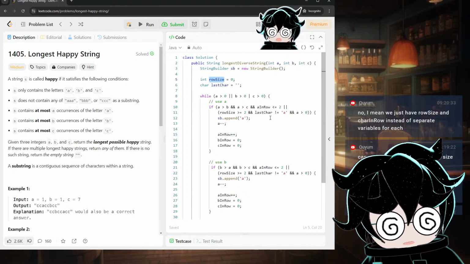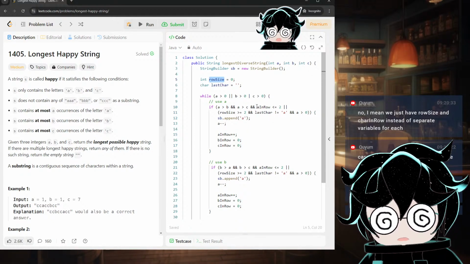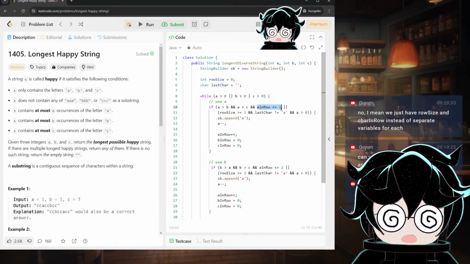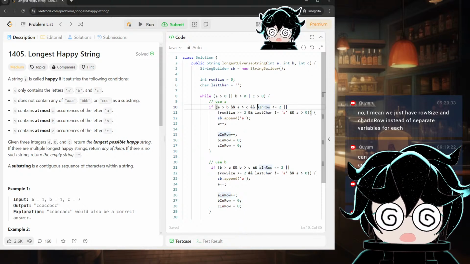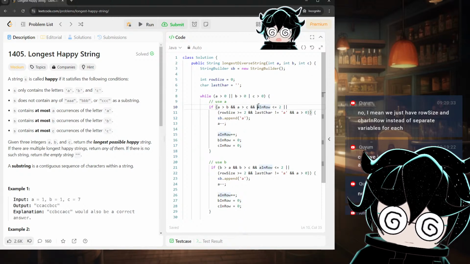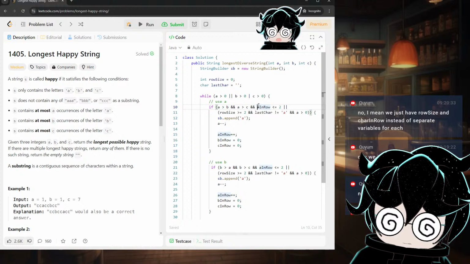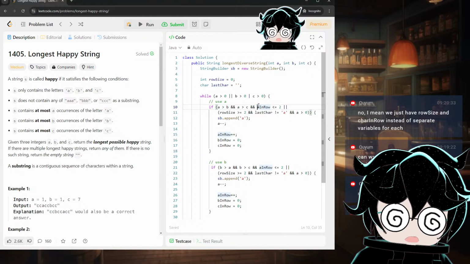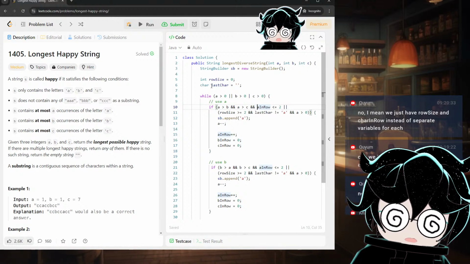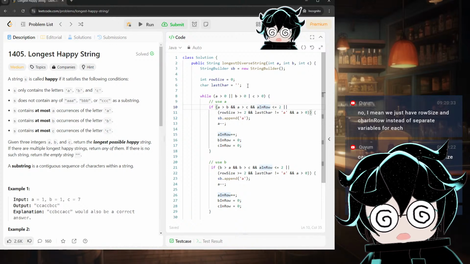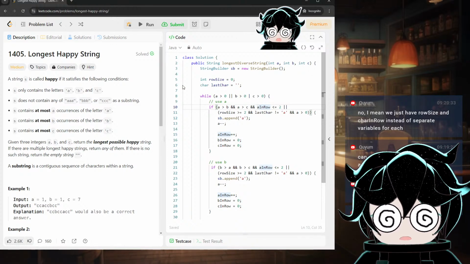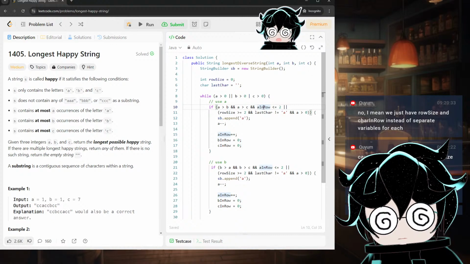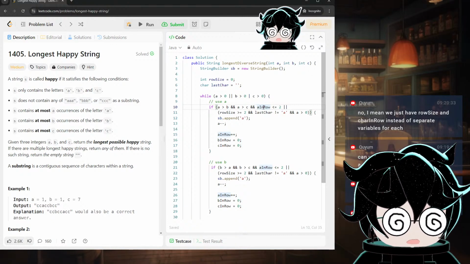Actually, this might make it more complicated. So how do I check the last character in a row? How do I check if I don't have 2 A's in a row? It kind of branches out, doesn't it? So if the last character cannot be A, or if the last character is A, the row size can... I think that adds another layer of complexity to this.